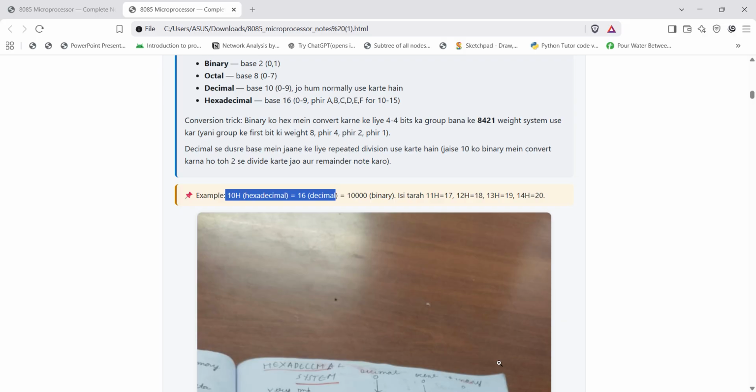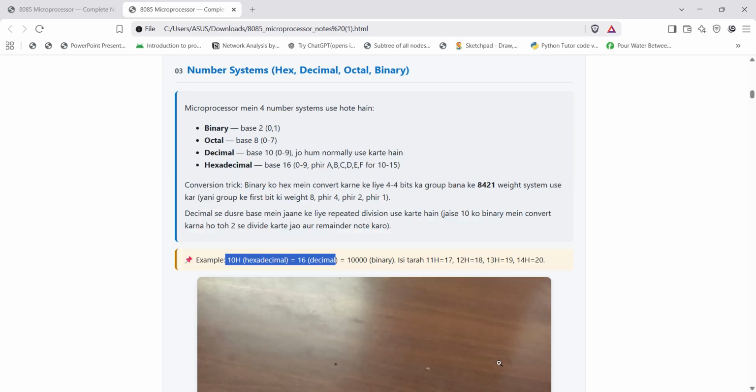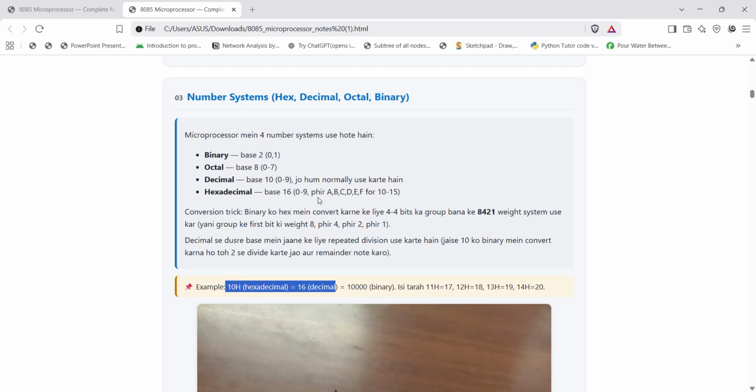So D plus 7. Actually D plus 7 is basically D plus 8 only, because 7 plus 1 is 8 and we will be counting as D. So since E was basically 14, D will be equal to 13. You yourself consider that D will be equal to 13. So 13 plus 8 is basically what? It is 21.